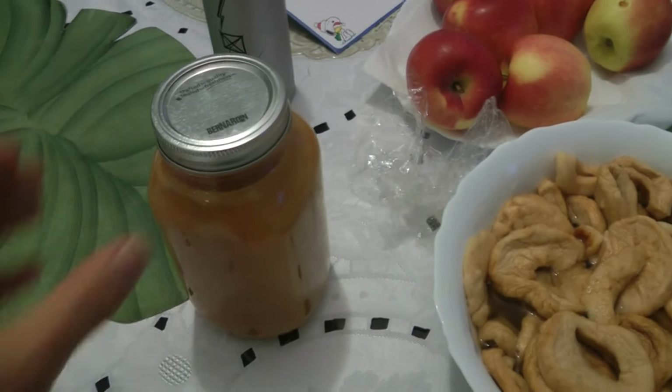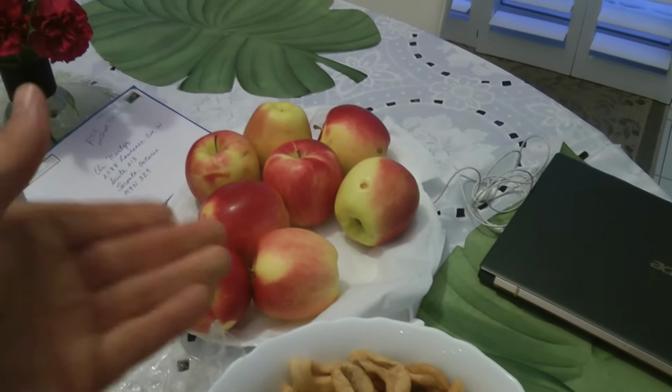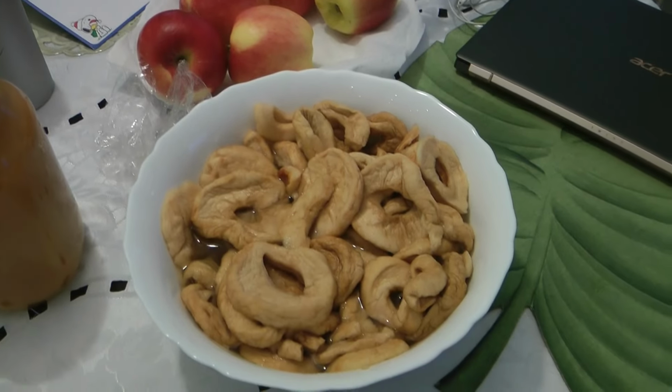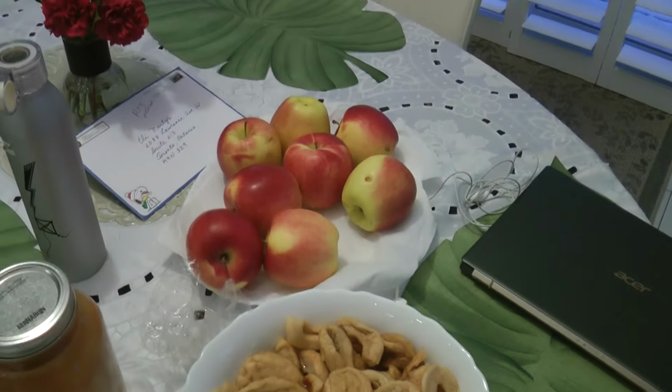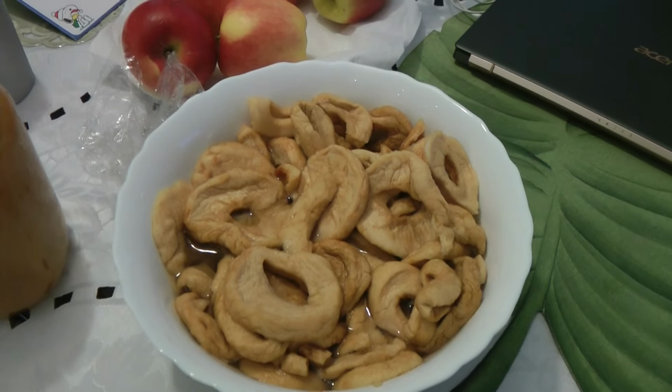I'll start with this apple juice that I pressed for myself at home. And then we've just got a whole bunch of other fresh apples to eat with these. I don't have a chance in hell of eating everything here. I'll just eat as much as I want to feel satisfied. I think I've got everything that I need right here in front of me on this table. That's pretty much all you need for me today. Feeling awesome right now, and just gonna relax a little bit with Mom and enjoy the evening.